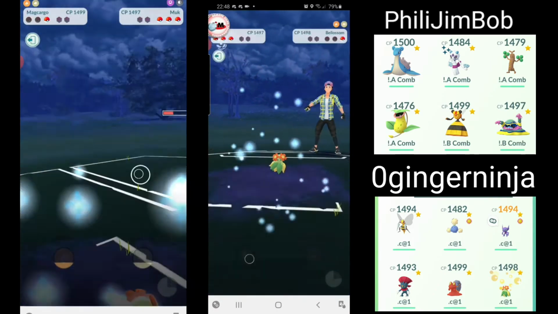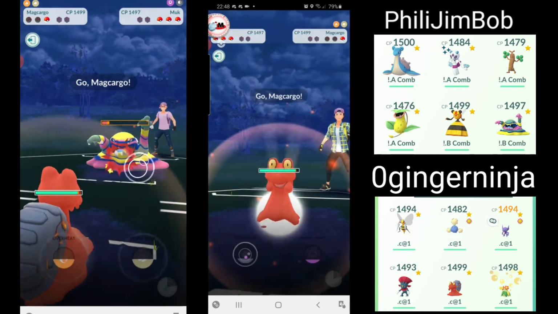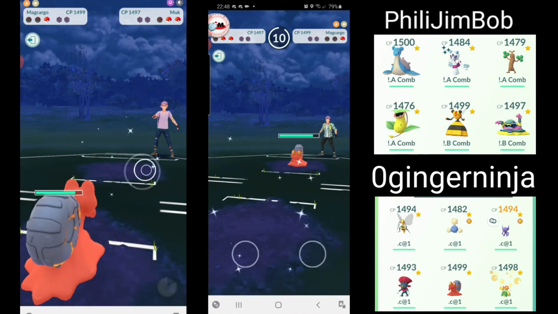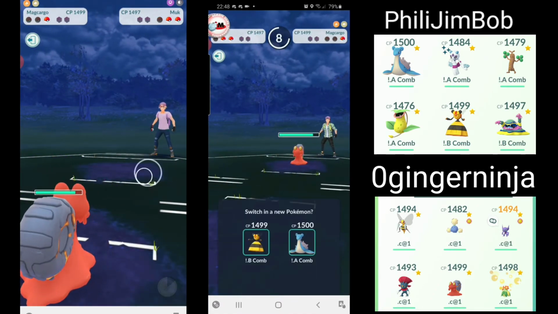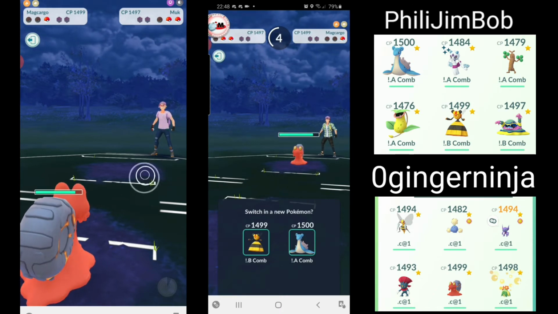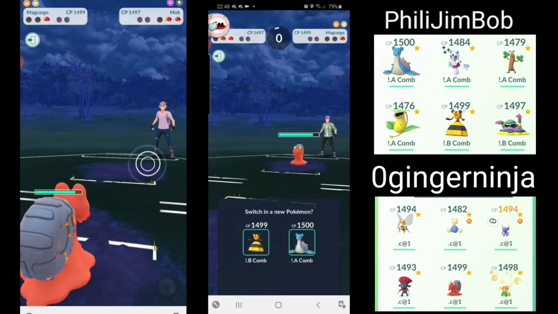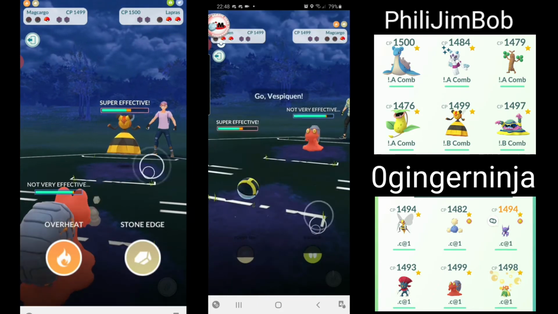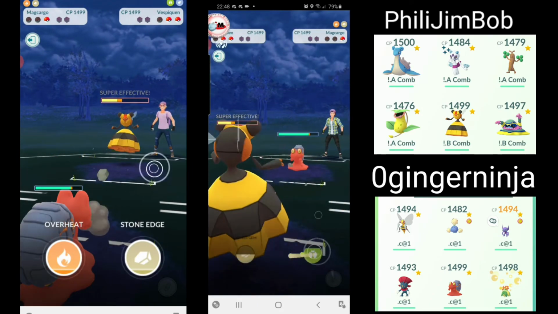So I've got my finisher in the back in the form of Magcargo, and he's going to take on the world. So, come on. And even better, he's got Vespiquen and Lapras. Absolutely loving it. So what's he going to come in with? He comes in with Lapras and then swaps out into Vespiquen, hoping to catch a Stone Edge.